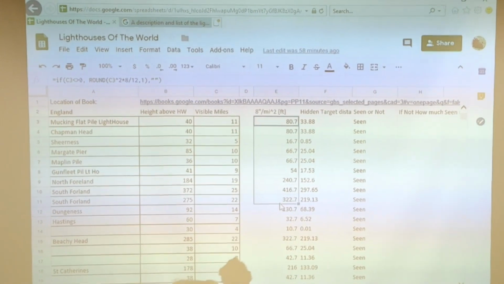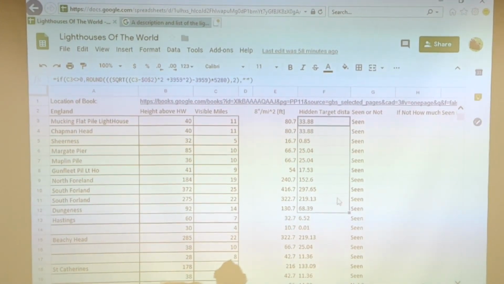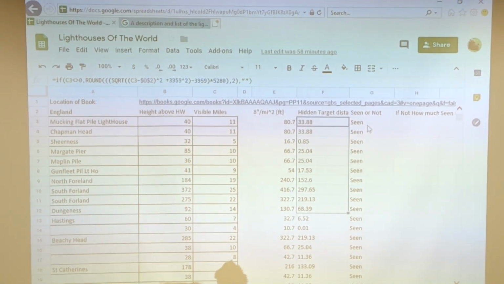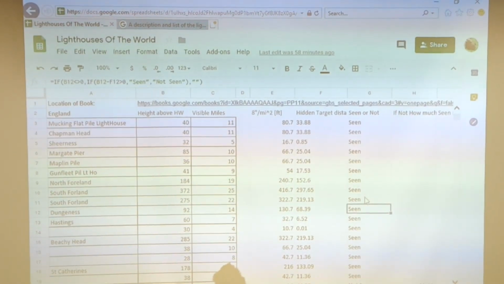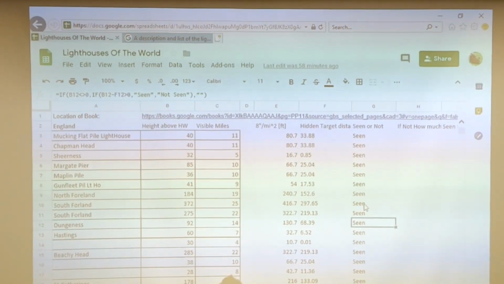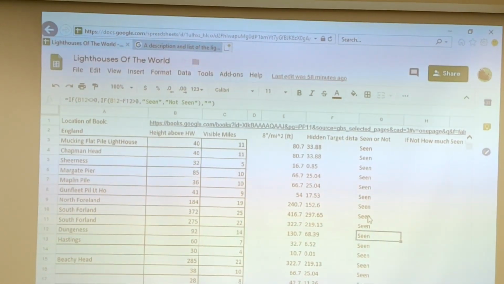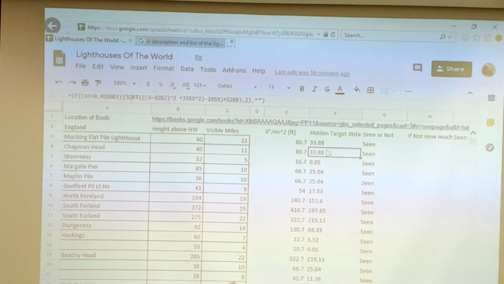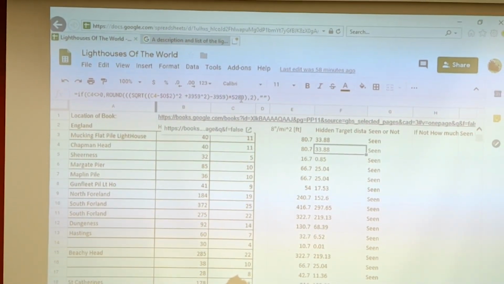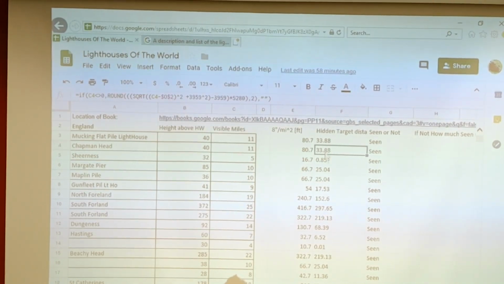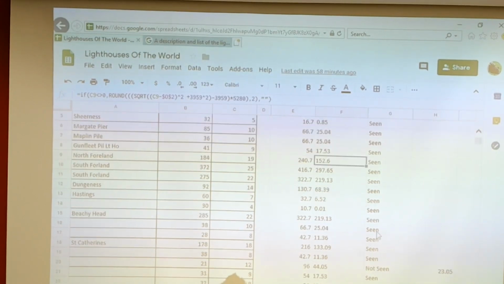I used my 8 inches per mile squared number for the Earth curve, and you have to account for the hidden distance. The hidden distance is just the documented height of the lighthouse minus our projection based on a sphere model. So here's a quick calculation of it. I can go through the derivation of the hidden target distance as well, and then whether it's seen or unseen.